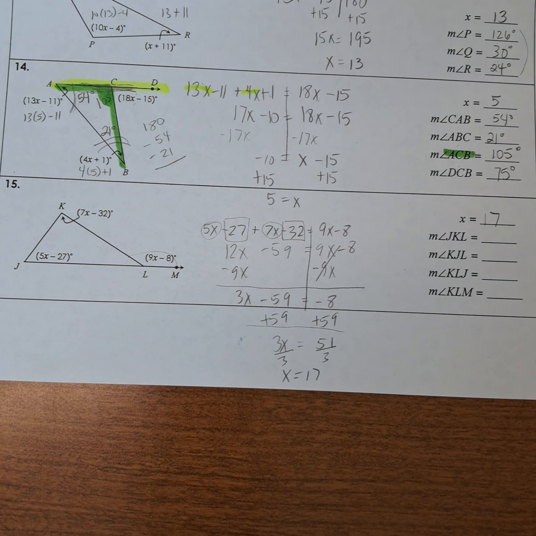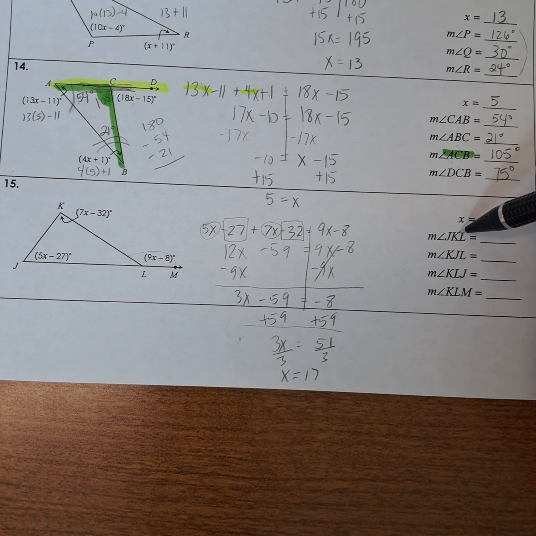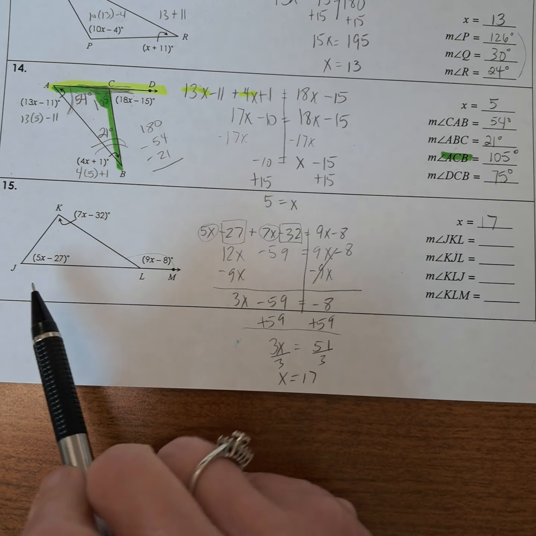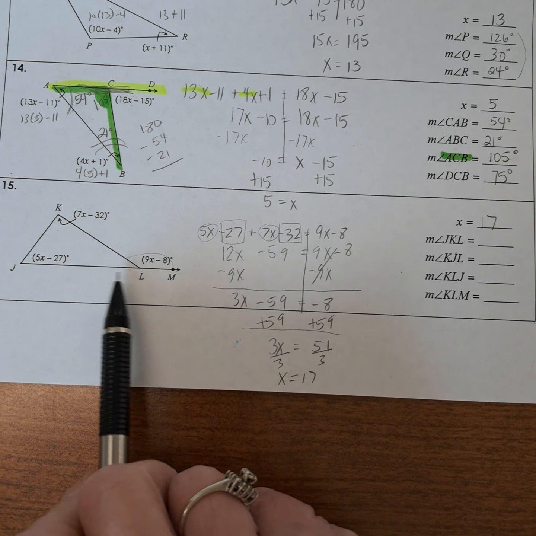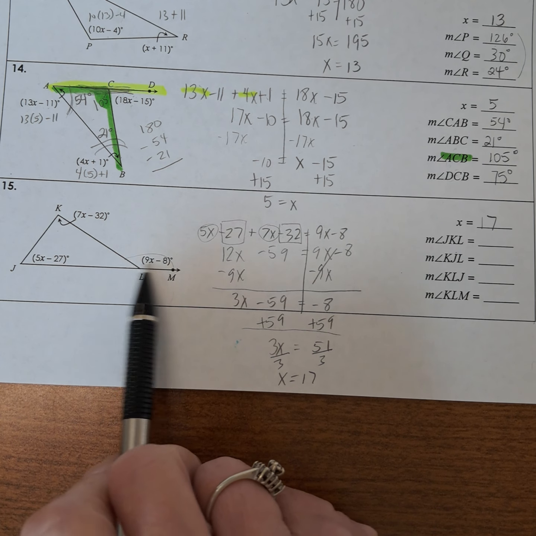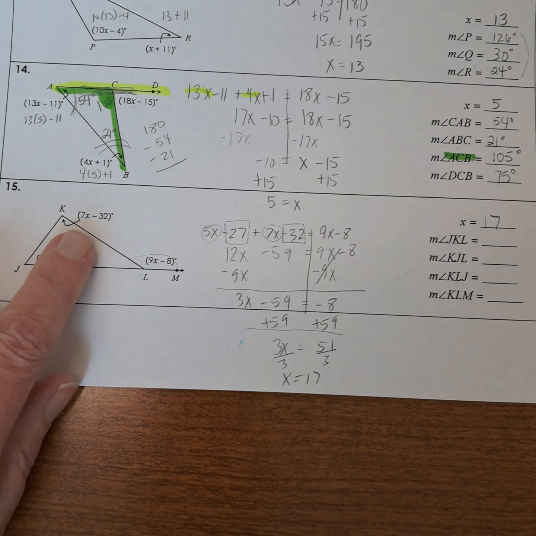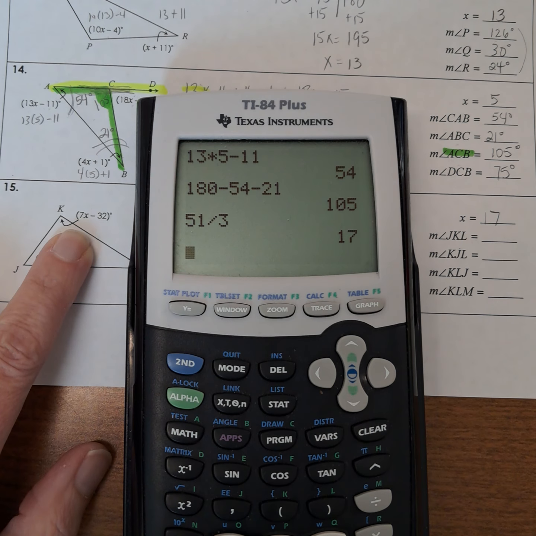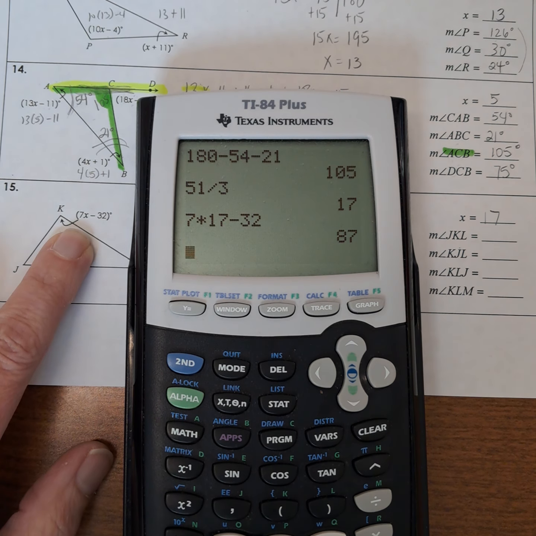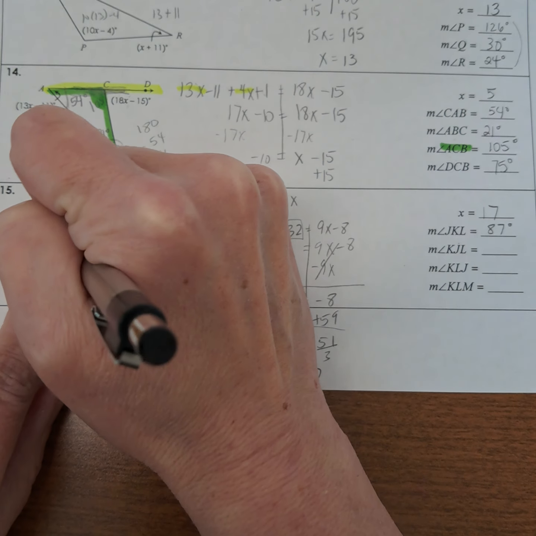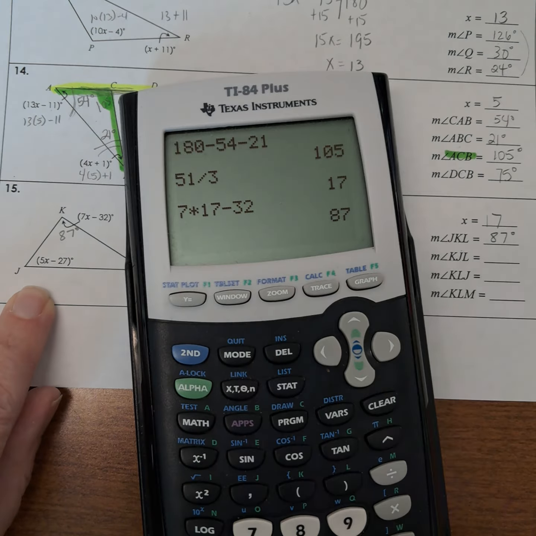Okay, so I'm going to plug into angle K. The vertex is in the middle. This will get me angle K. Angle J, that letter vertex would be this angle because the letter's in the middle. I got 2 angle L's, so you have to pay attention to which one's which. All right. So angle K, 7 times 17 minus 32. Okay, there's angle K. Okay, angle J. 5 times 17 minus 27.